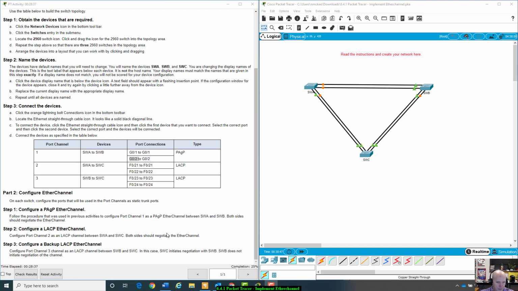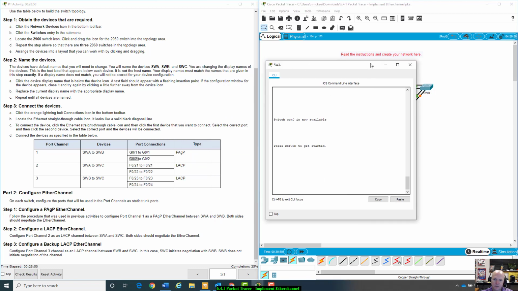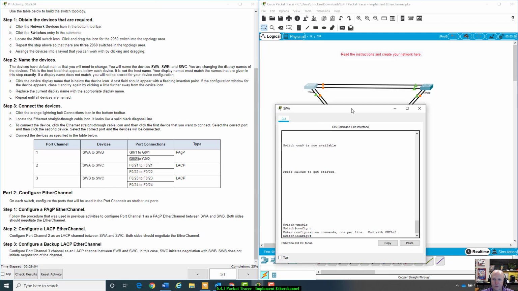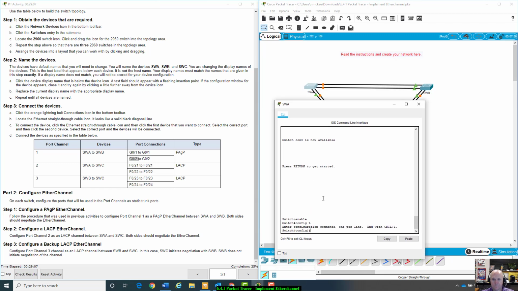Okay, so let's go ahead and click on switch A. So we're going to do the PAgP port channel between switch A and switch B. So let's do switch A first. And this is going to be kind of redundant, but the interfaces are going to be these gigabit interfaces. Interface range gigabit 0/1 through 2.